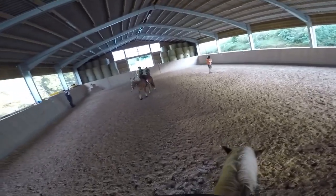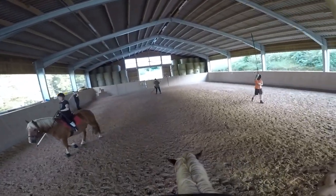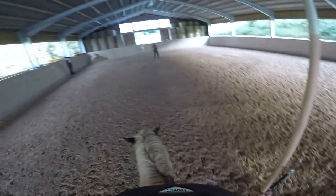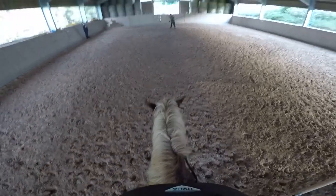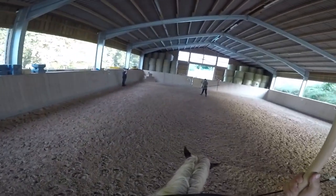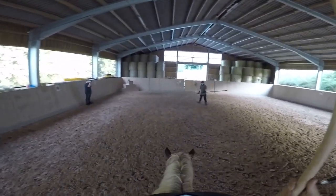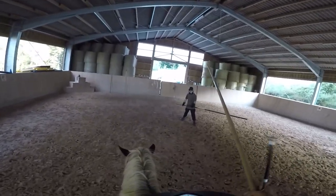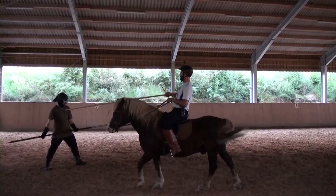What we see here is a foot soldier aiming for the cavalryman to our right side. He's open to us with his left shoulder. So we run on him to pass him, and at some point we take our lance and aim for him to strike him down, run him down like this.